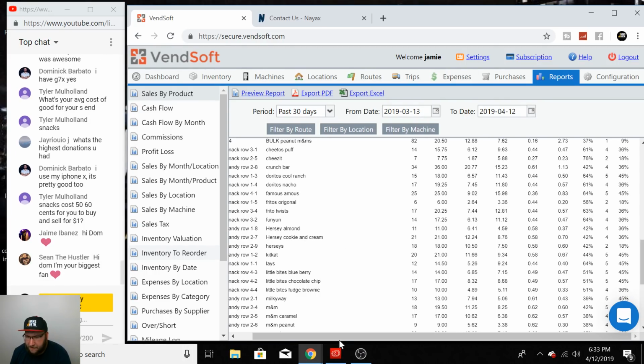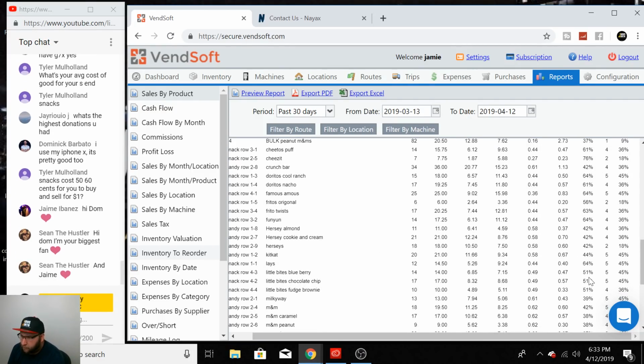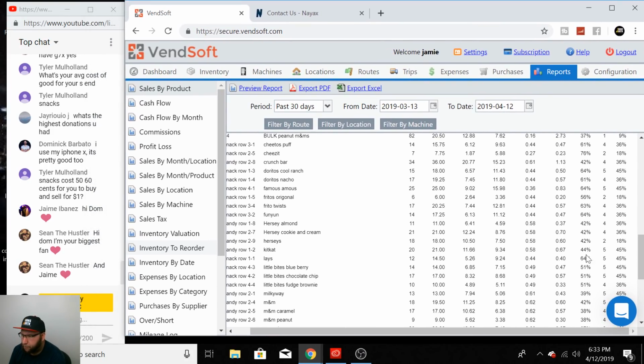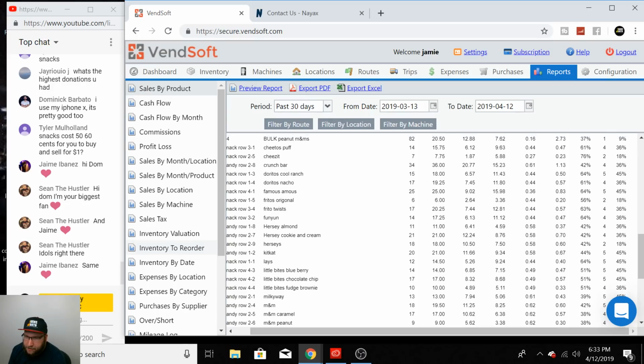I don't think I have anything that's that high. No, I have a couple that are kind of high. So this has got the margin over here. I'm not sure if you guys can see this very well because it's very small. I'll try to bring it up a little bit. My mic is literally right in the way. So these are all the snacks.